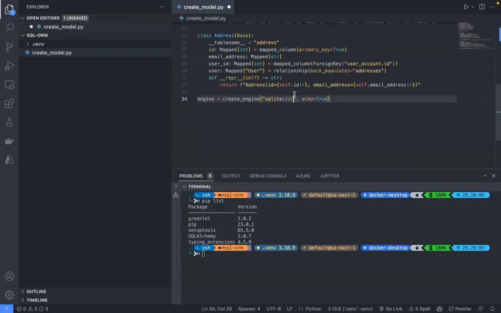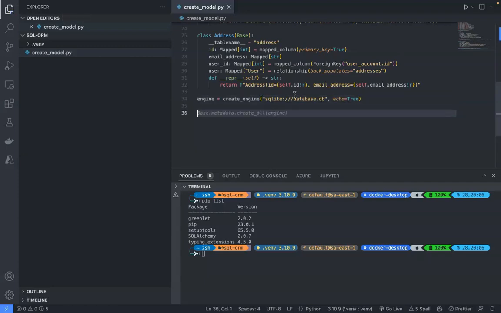I'm just gonna use SQLite and call it database.db. Then I'm putting the echo option equal true, so whenever I interact with the database, it's gonna print in the standard output what happened in SQL. We're gonna translate what I say in Python to the SQL database that I'm using here, which is SQLite.